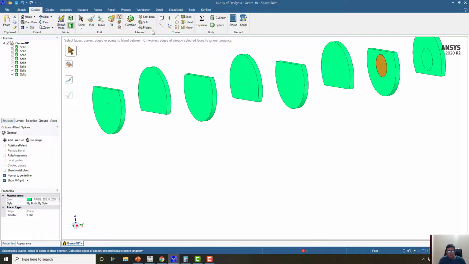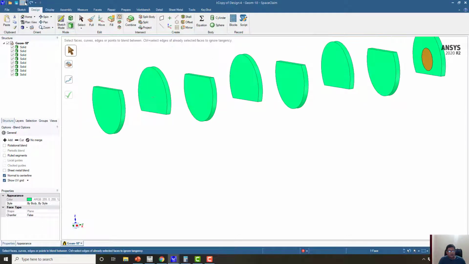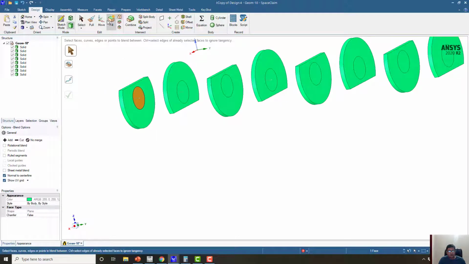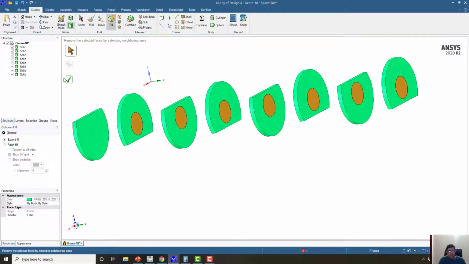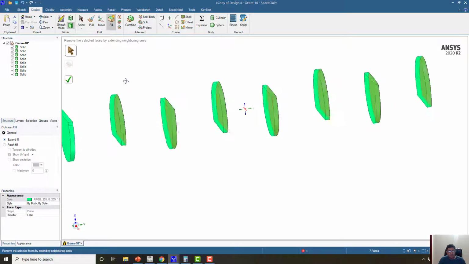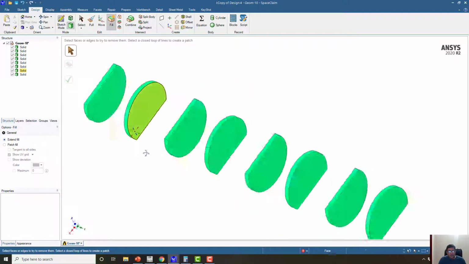So just fill, and in a similar way we will apply the same command on the other side. And I will try to apply them all at one time, but maybe this will work or may not. So this is working, and now you can see that we have these 8 baffles.